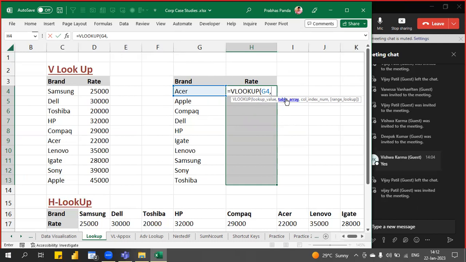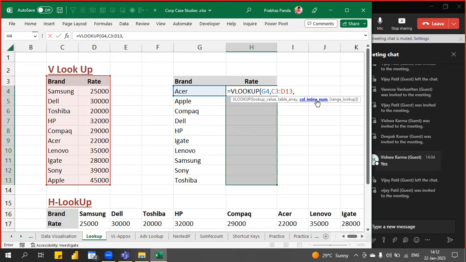Now coming to table array. What is the meaning of table array? It is where to search. If you remember, we took the first brand from our list. Where did you check that? In the vendor's catalog. So this is nothing but your table array. Now is it clear? Right. Comma. What's the next one?